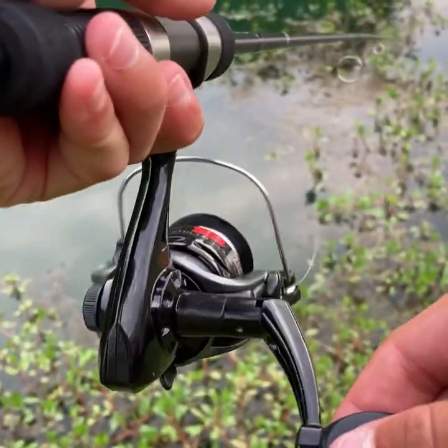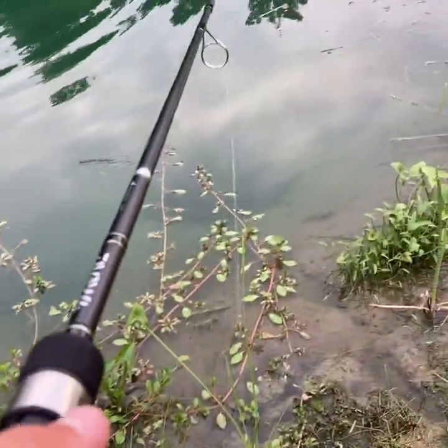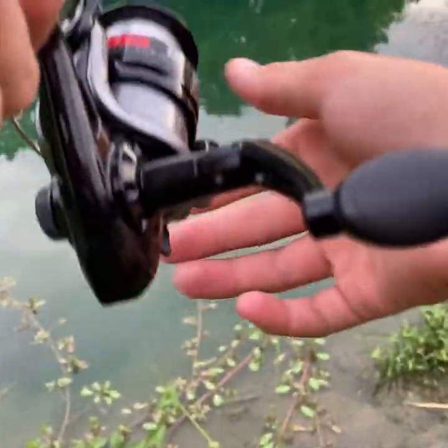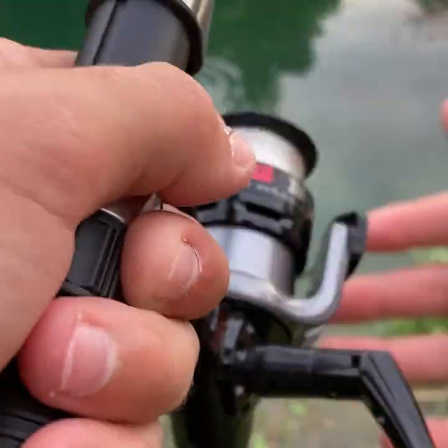Just kind of jerk it a little. See anything yet. Little holes over here. Little tangle. Oh! Dang it! I had a fish bite this. I just had a fish bite this.